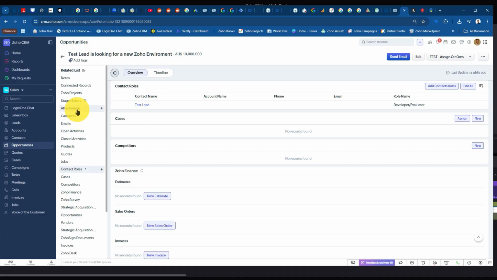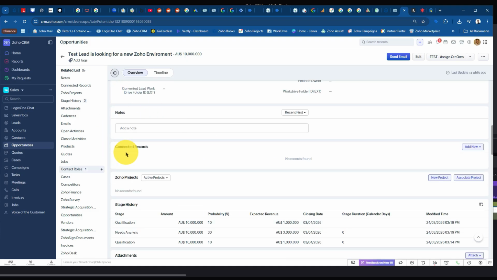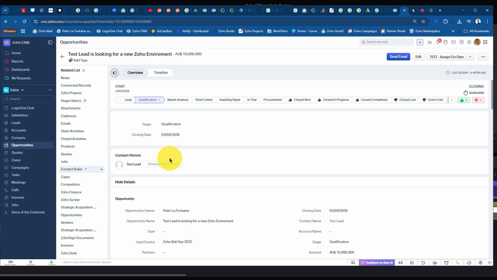Now, I can add attachments here. I can send emails from this opportunity. I can create meetings. I can add products. I can do quotes. You name it, anything that I can do in the CRM, I can create from within this opportunity and then basically tag it, if you like, as associated to that opportunity. So if I want to come and look here and see what's going on with that opportunity, I've got everything here. All I need to do is open it up.